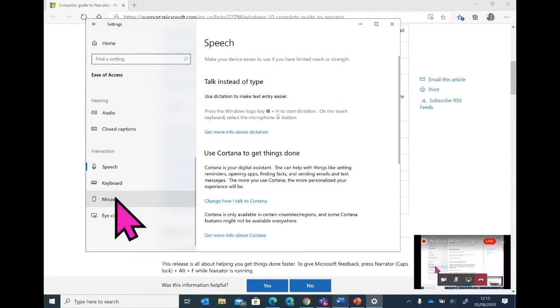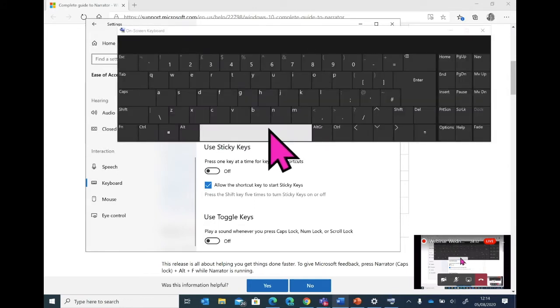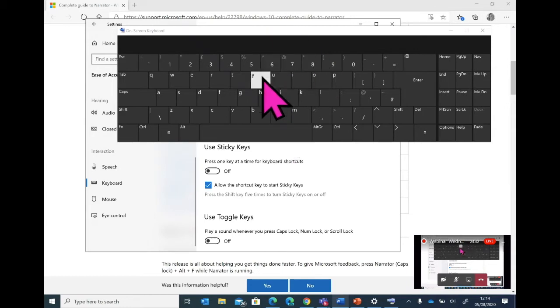The final option that you might find useful is keyboard. So this allows you to not use a physical keyboard. It allows you to turn on an on-screen keyboard. So you can either slide it to turn on here, or you can use Windows Control O on your keyboard to switch it on. And I find this really useful if you just have any kind of laptop errors as well. So your keyboard isn't linking up to your screen device. It will enable you to not use a physical keyboard, but you can use your mouse to control what you're typing on screen. It's just a good one to know for any technical issues as well as accessibility needs.